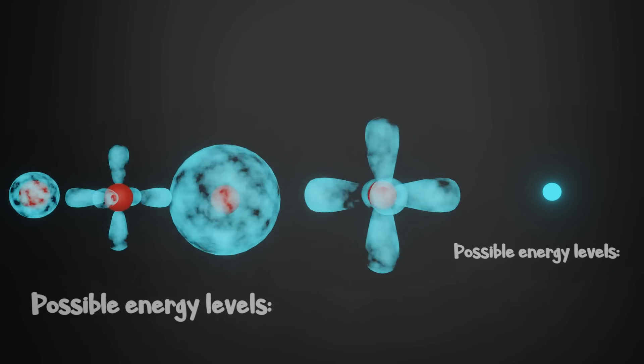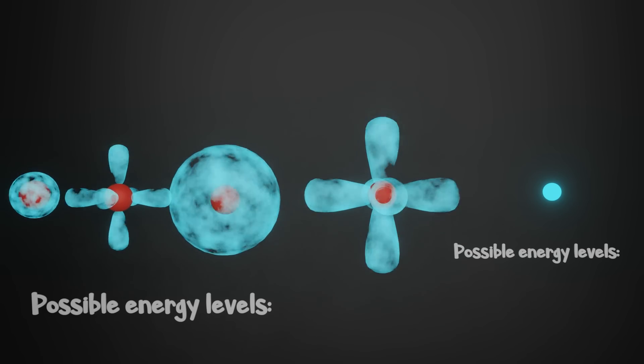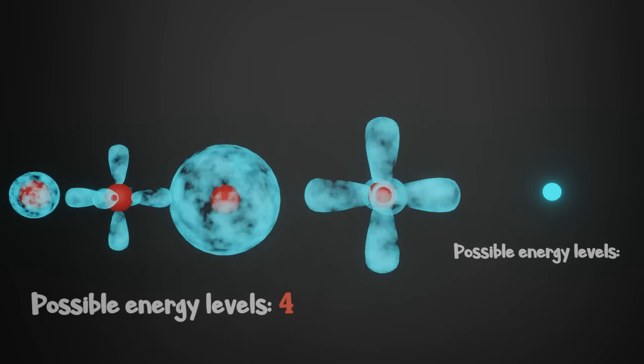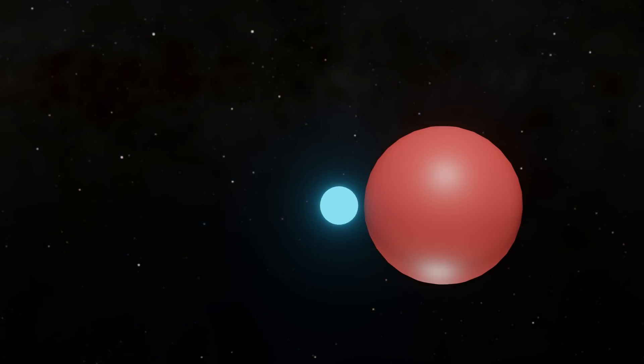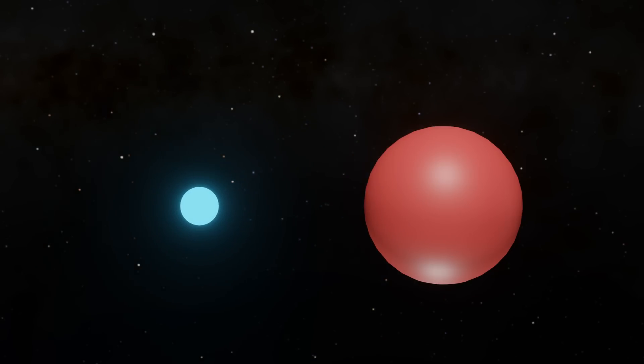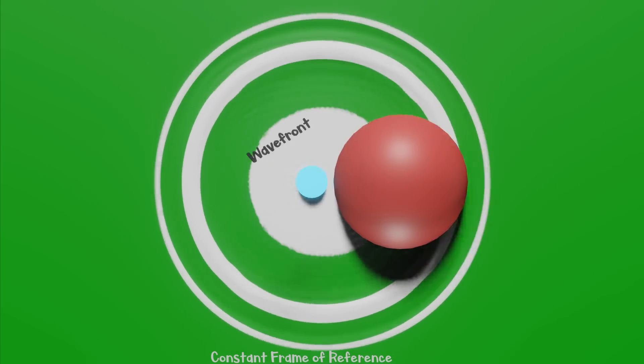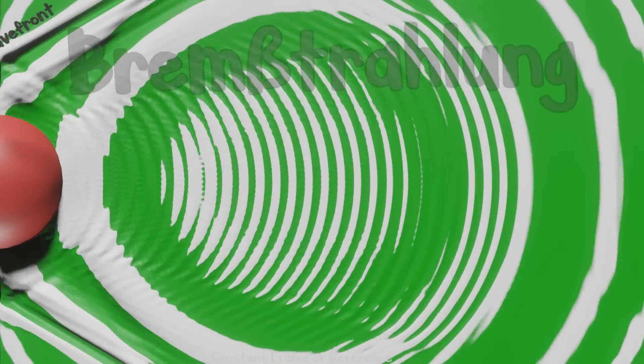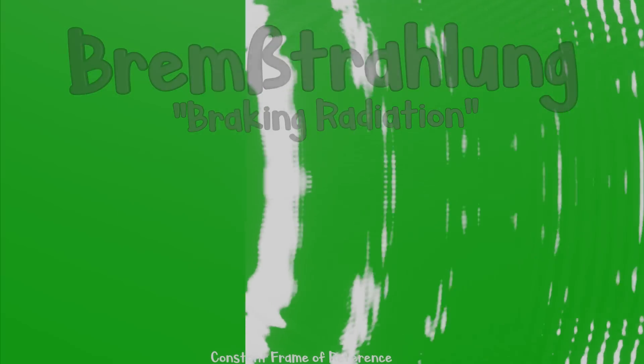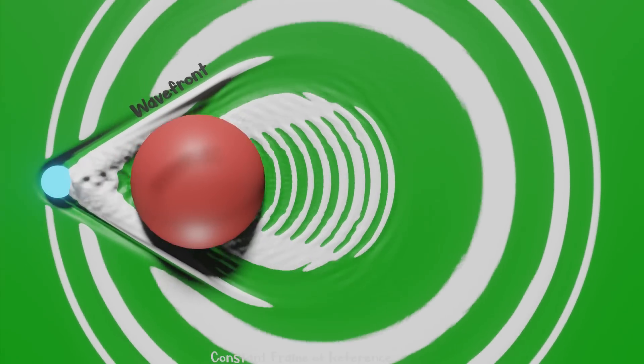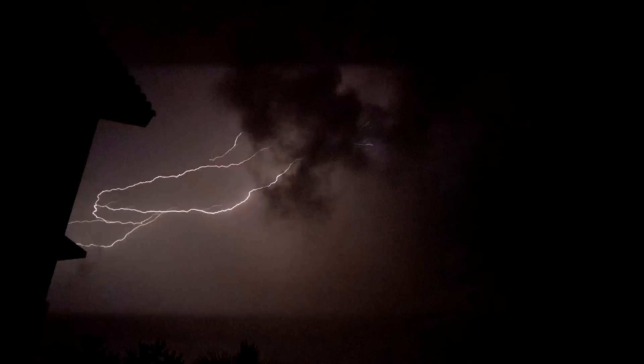Free electrons can carry as much or as little energy as they want. When bound to an atom, they could only absorb specific quanta of energy. As a free electron, they can absorb whatever they want. Free electrons fly about, bumping into each other and into ions. These collisions greatly reduce their kinetic energy, or change their influence on the electromagnetic field. This produces bremsstrahlung, which is German for breaking radiation. This isn't that common on Earth, because most of our electrons have a home. But some of the light from lightning is due to this process.